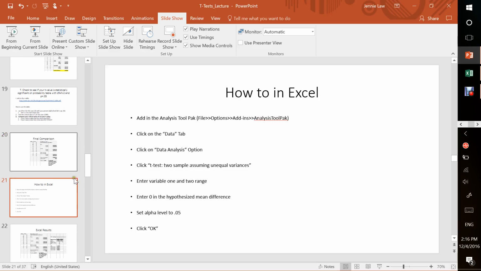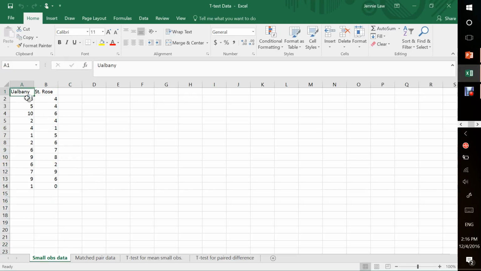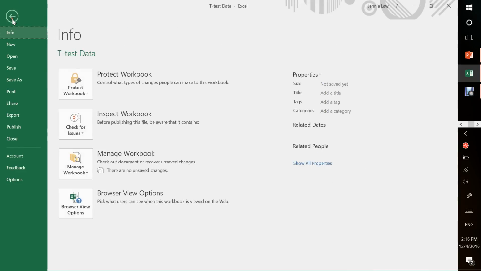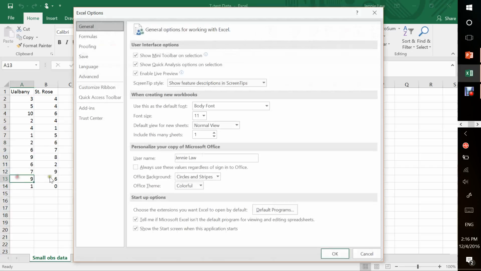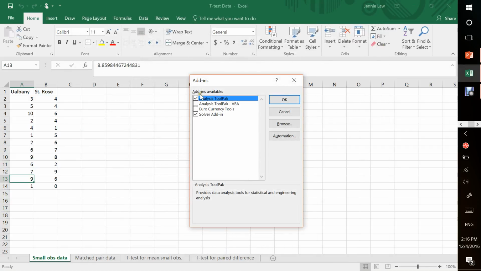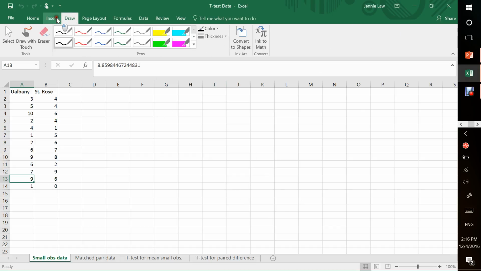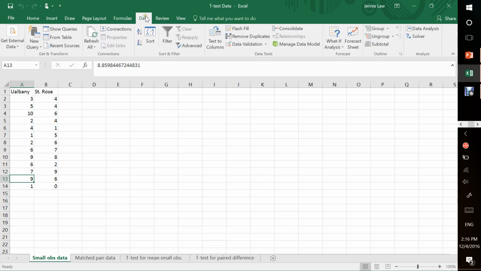Now, in Excel, we went through this process where if you have your data right here that we were looking at, you can use a shortcut. If you click on File, and you click on Options, you can go to Add-ins, and your add-ins will give you the option to say, please put in the analysis tool pack, which is what we're going to be using for this shortcut. And once you put that analysis tool pack in, you would go to the Data tab right up here, and you would go to Data Analysis.